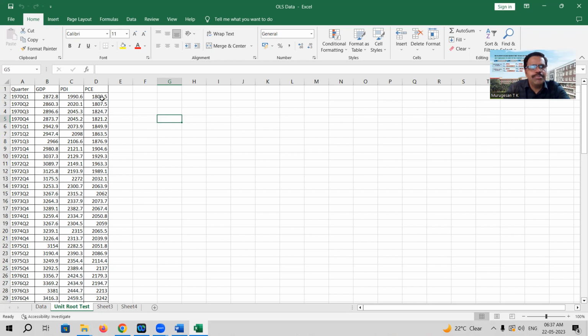To what extent is the personal consumption expenditure of the people influenced by the independent variables such as the gross domestic product and personal disposable income? That is the regression model we are going to create here. By using the OLS estimators, we are going to estimate the personal consumption expenditure based upon the gross domestic product and personal disposable income.